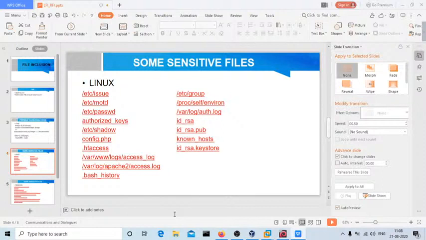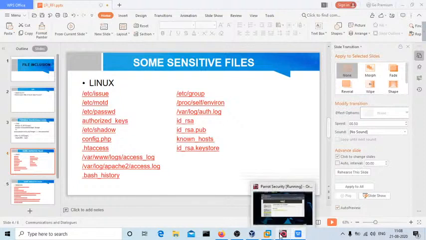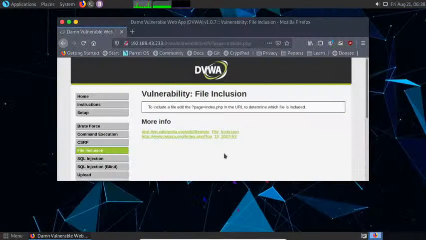I myself am using Metasploitable here to do this task. So this is the website.